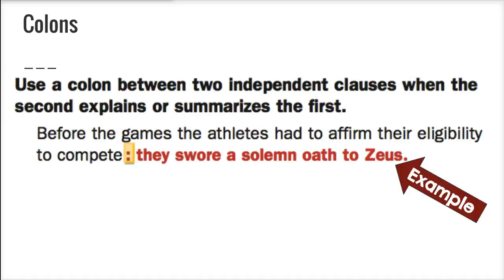Also, use a colon between two independent clauses when the second explains or summarizes the first. Before the games, the athletes had to affirm their eligibility to compete: they swore a solemn oath to Zeus. So the second part is summarizing the first part, so you use a colon to separate them.